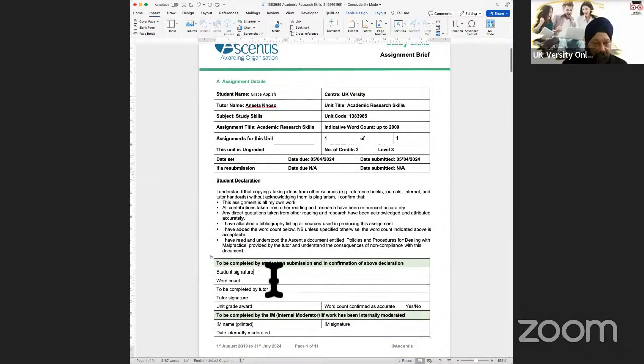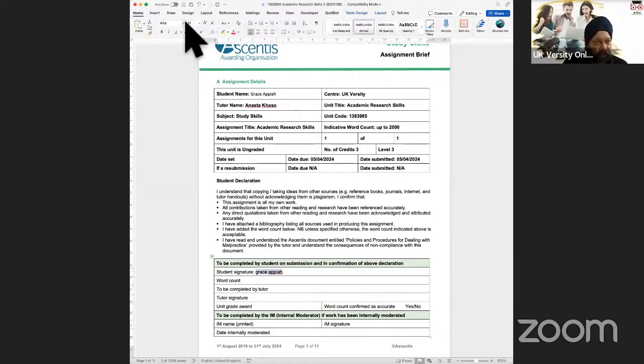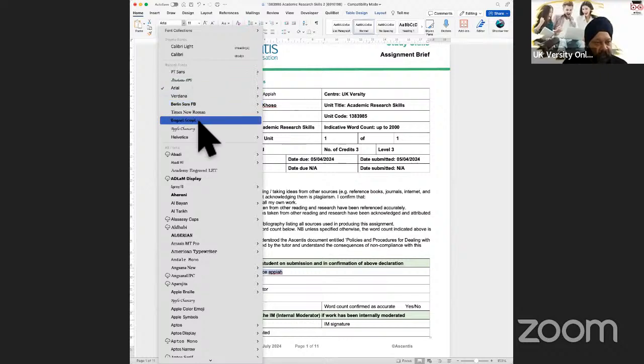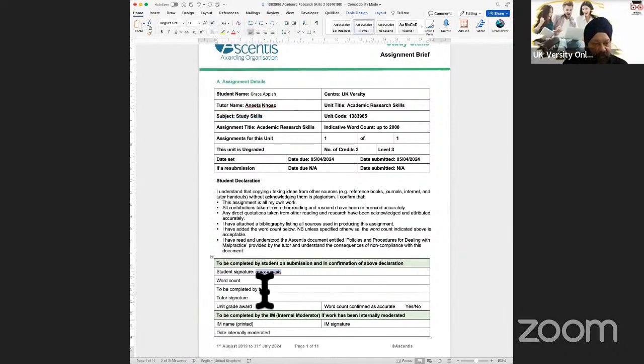Now, the other thing that I would do is obviously put the signature of the learner here. So in this case, it is Trace Sapea. Just as an example learner, I put her name on. And then what we can do is slightly change the font size so it looks like a signature. So maybe go down and choose a little fancy font which shows you have signed.